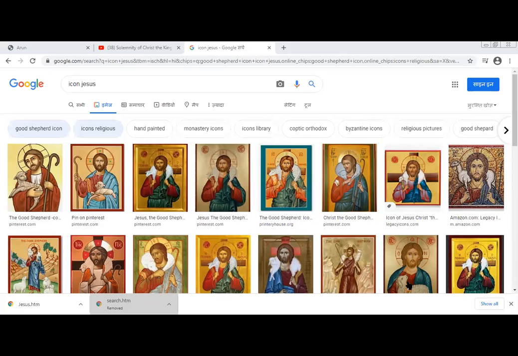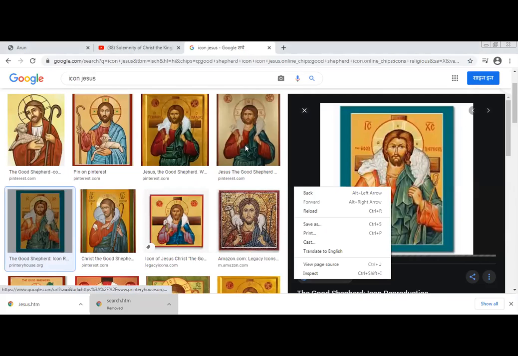See, there is the fifth picture there. So it is the link of the website. If you just click on it, you will be redirected to the website. If you right click on the icon or that image, you can download it. Just right click and then save as. Yes, the save as option is there.